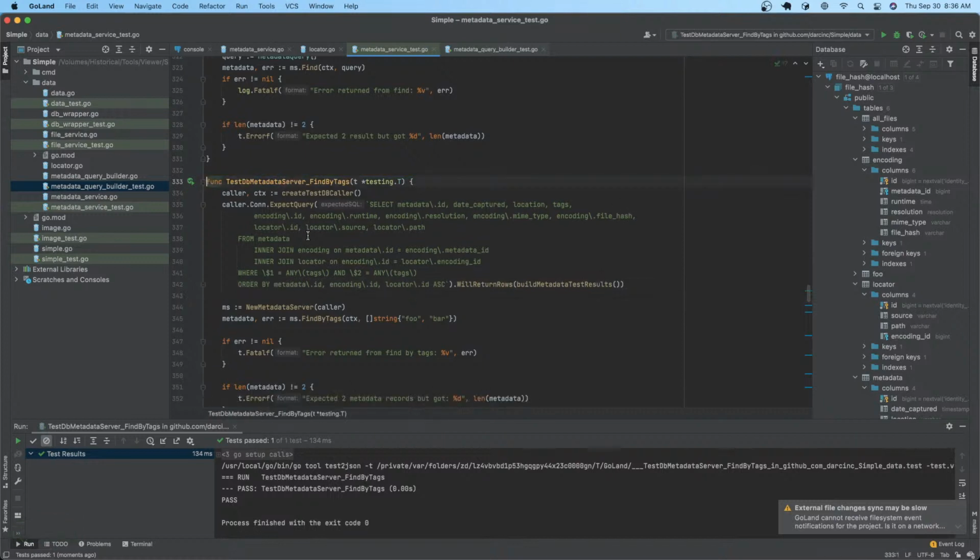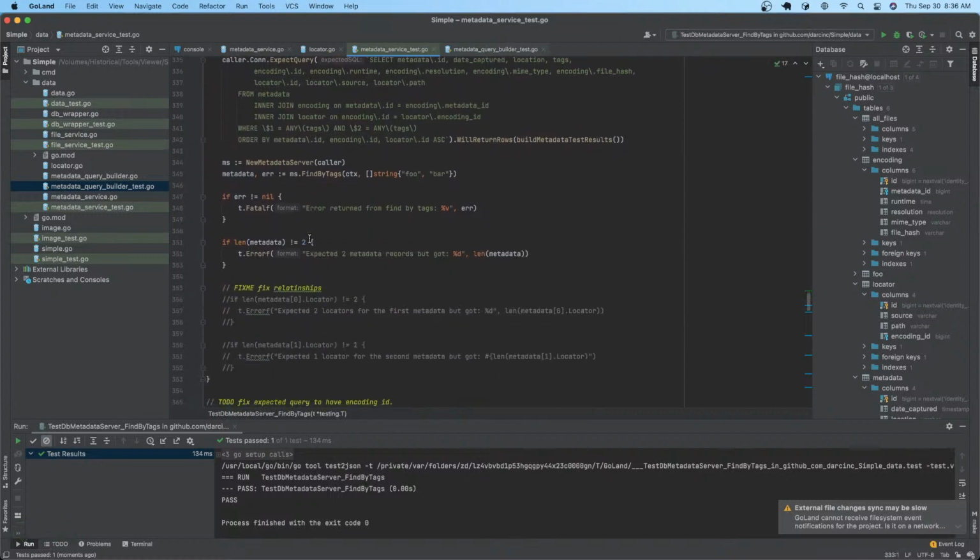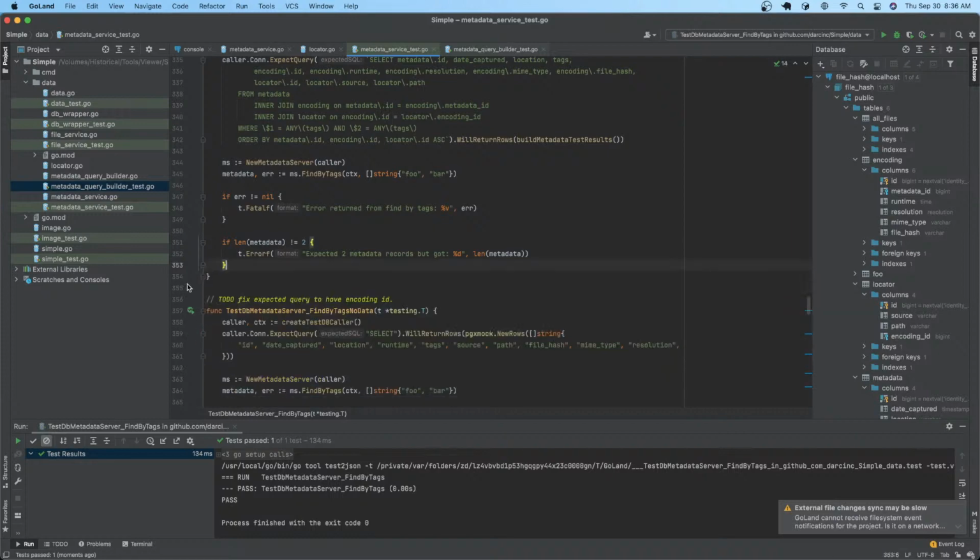Okay. And again, I kind of tested the row processing.